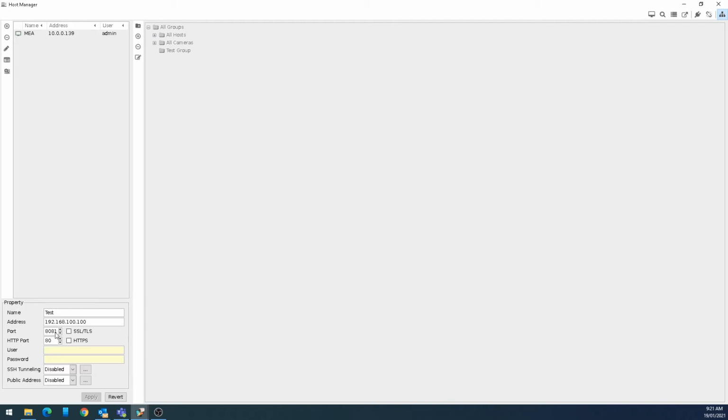You'll notice sometimes if you don't add both the port and HTTP port that's on the NVR, then you either won't get live view or you won't be able to remote search footage or something like that. So just make sure these details are correct. And along with the username that you want to actually use to access that NVR as well. So by default, I'm just going to use the admin account and the password we've set up.